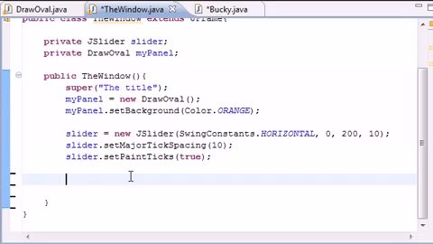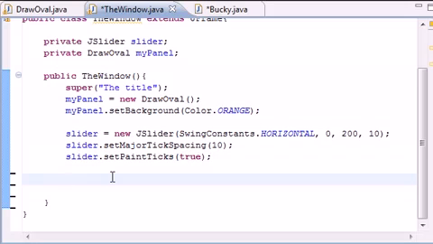it. Now what a listener is, it's a little tiny program that sits on your slider, and I don't mean sits on it like you can see it, but it's built into your slider, so when you actually slide it and move it, it says, alright, I'm supposed to be doing something, in the case of our program, changing the diameter of our circle. So every object has a different type of listener, and every object has a different type of event that registers. This one is state changed.